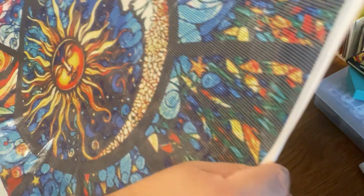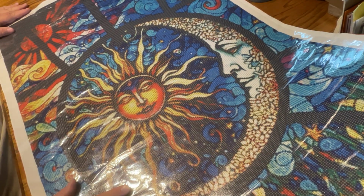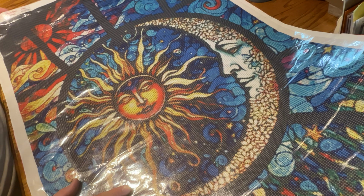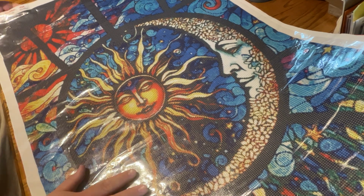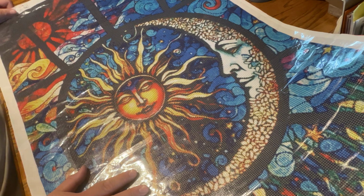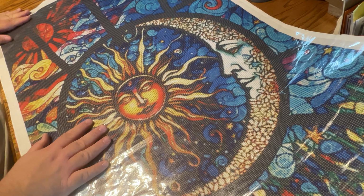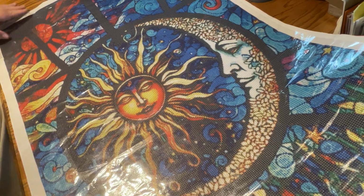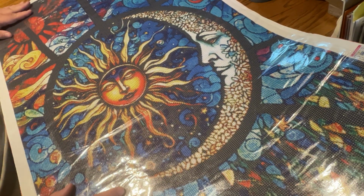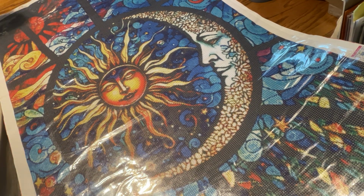So let's just look at the canvas. Here we have it. Look at that, guys. Oh my God, it's gorgeous. Guys, this is a 60 by 100. It's round, and there are 23 colors. They use all uppercase letters in the drill field. Gorgeous.